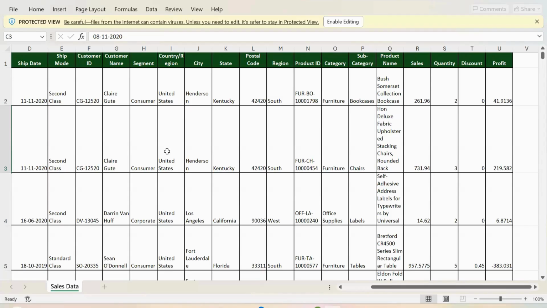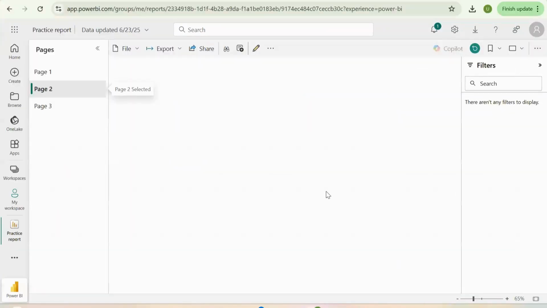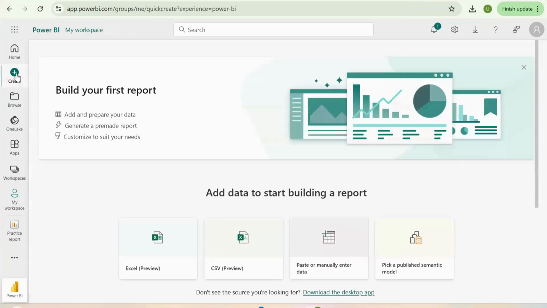Now we will close this Excel file, and we will start building a report. For that, we have to go to this create button or icon.